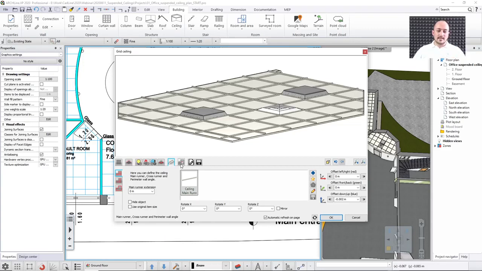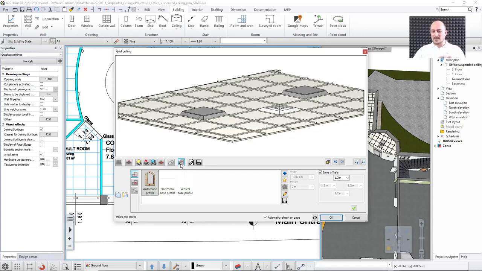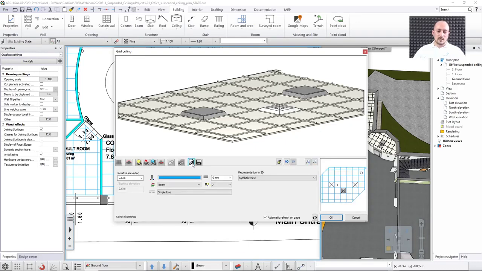Let's just go and see one other thing, which I won't discuss with this specific ceiling. I will discuss it with the plain ceiling. So actually this is something that you can set up for the grid ceiling and the plain ceiling as well, and those are the insets or holes that you can set up. For the ceiling, should that be not just an even surface, but something as a cut, and sometimes there's a kind of box-shaped decorative item, changing the elevation, the level of that shape. You can do that as well. I will show you in a later case with the plain ceiling. Okay, now I will skip this and I will go to the 2D settings.